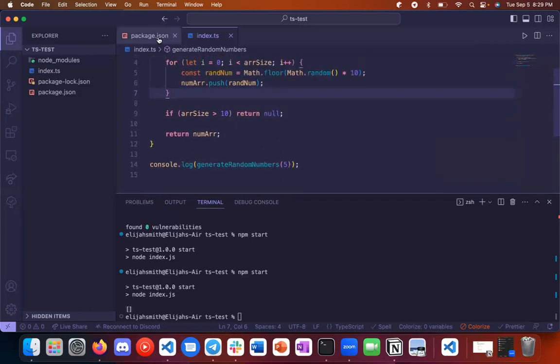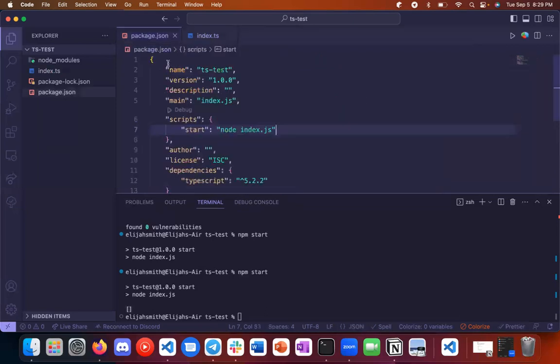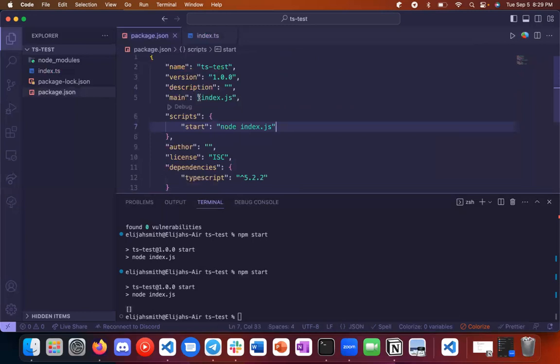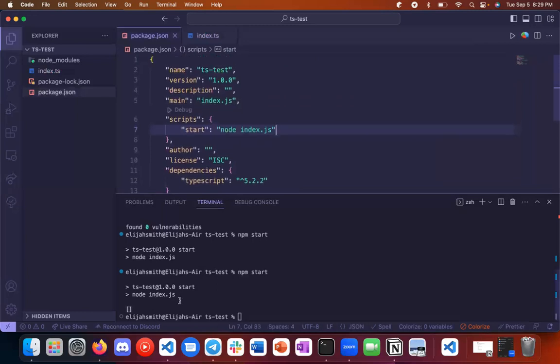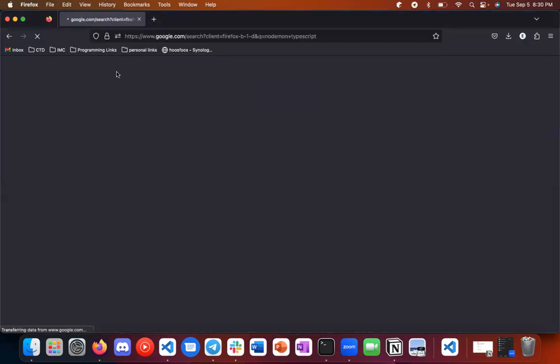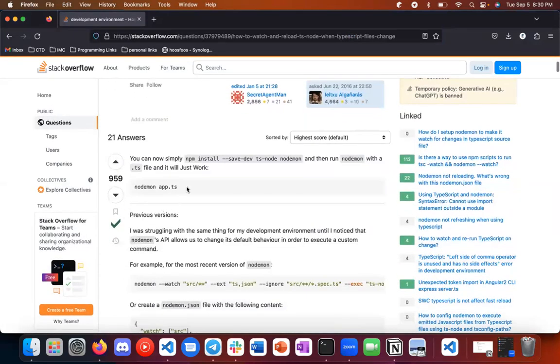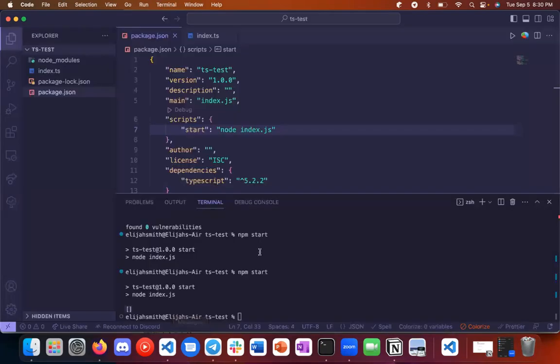So with this said, we need to actually be able to run this TypeScript. And you can't run TypeScript normally just as is. There's certain NPM packages that allow you to run TypeScript without compiling it first. I think if we installed Nodemon, we could go ahead and run it. Yeah, let's do this. Let's show you one way of running TypeScript first.